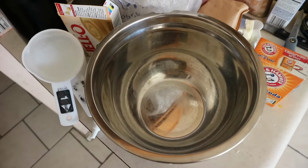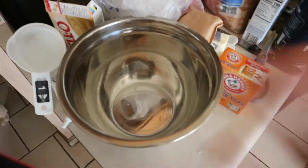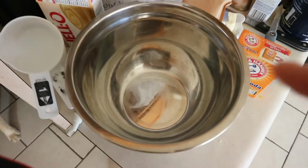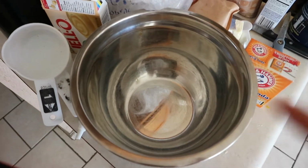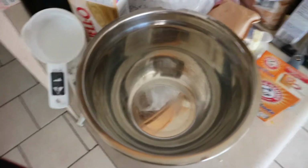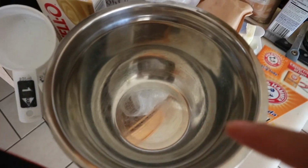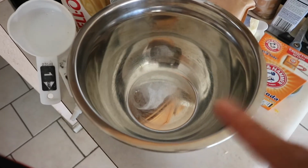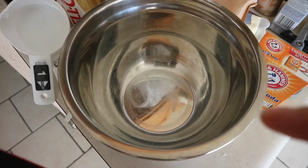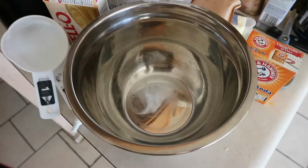So I'm gonna be pouring everything in the bowl. I'm gonna be putting the measurements of the things I'm using on the screen, so you have to make them by the same steps. First we're going to be mixing the butter and the sugar. Once it's mixed, you're going to be adding the egg and the vanilla extract, and then you mix that, and so forth.